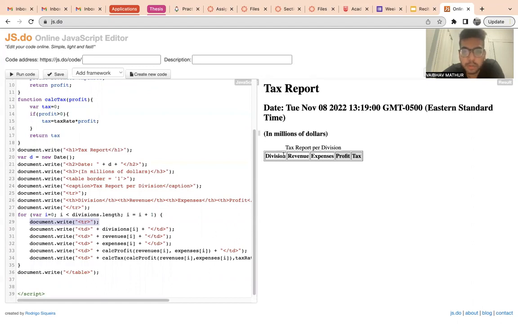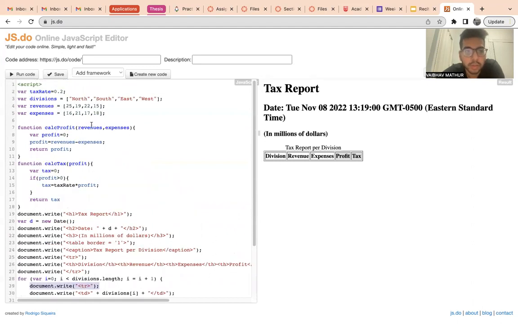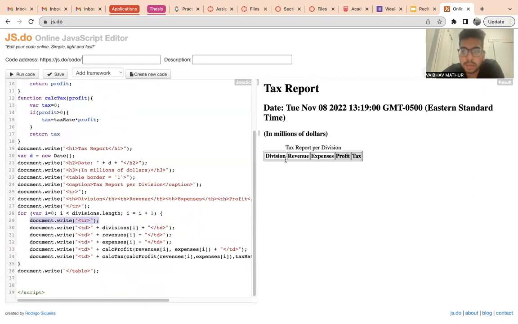Second entry would be revenue, so just put in revenues of 0, so 25, expenses 16. Now for the next table data, we need profit, and we just call calculate profit. We pass it the revenue and expenses of the north division, and see, in the first cycle it's on 0, so it's only the north division, and that will fill here. And once we have the profit, we call the function again, so this will return profit, and it's getting passed into the calc tags.